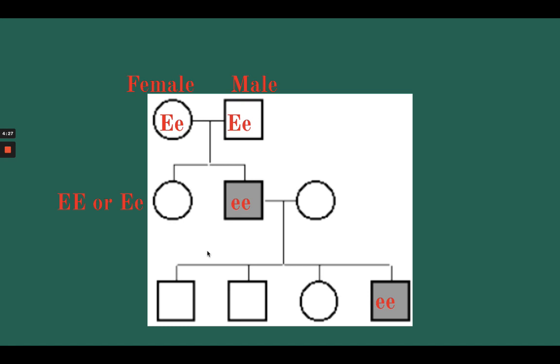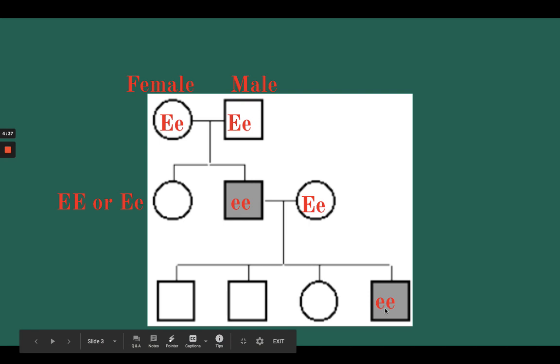Okay, now the next thing that I want to point out is that the wife of their son is also going to be big E, little e, because again, we look at one of their offspring has two little e's, therefore, you get one e from mom, one e from dad. In order to get two little e's with this offspring, they would have had to have gotten a little e from mom. These ones down here, of course, they're unshaded, so they're definitely going to have a dominant.